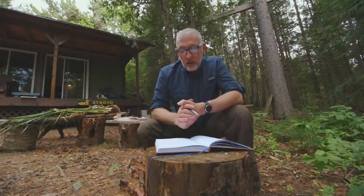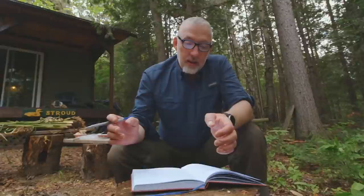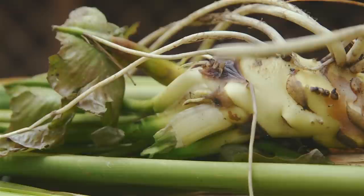I think when it comes to this dish, I want 100% to showcase all of the wonderful things that the cattail has to offer. I want to showcase the sweetness of the shoots. I want to capitalize on the texture of the hearts, and I want to bring in the nutty flavor from the flower. Really, the challenge for me is coming up with one dish that celebrates all of those different ingredients.